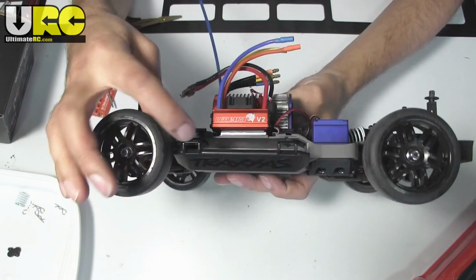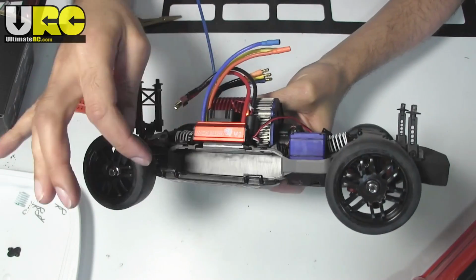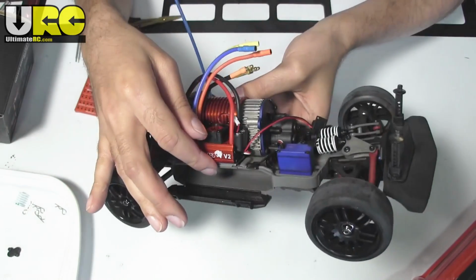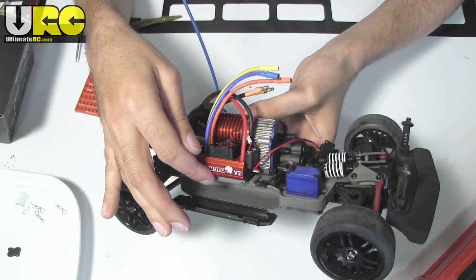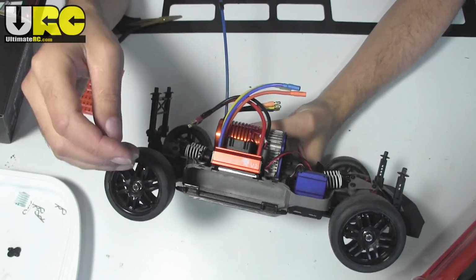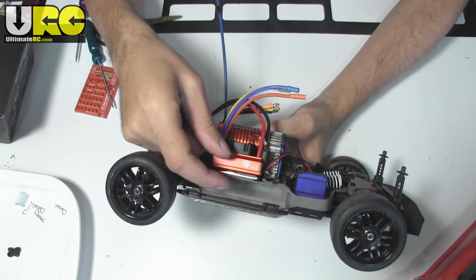So I ended up using a piece of scrap 1/8 inch aluminum in there, sandwiched between two pieces of double-sided tape. And I realized that wood would not have been a good idea because it's so porous, it wouldn't have really adhered in there. But 1/8 inch aluminum, yeah, there's a gram of weight in there or whatever, but it gave me the thickness that I needed.